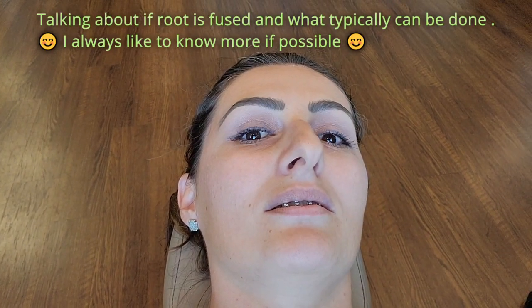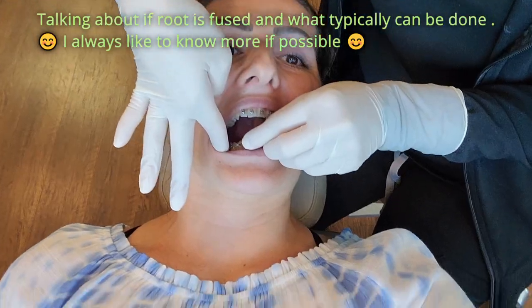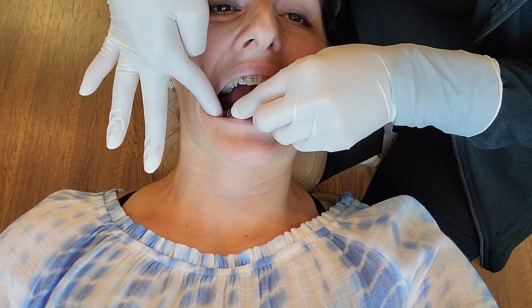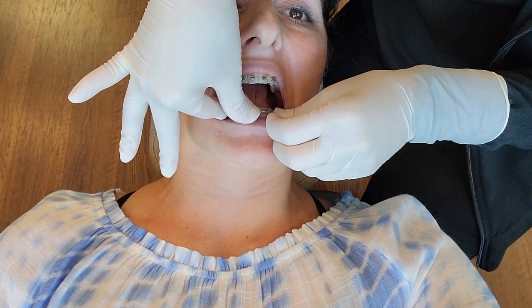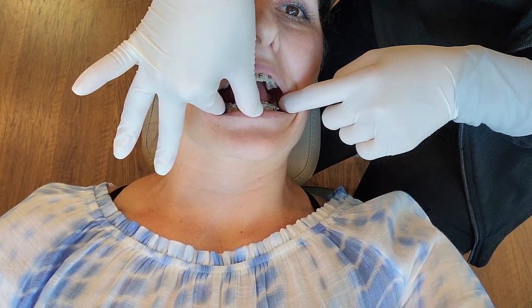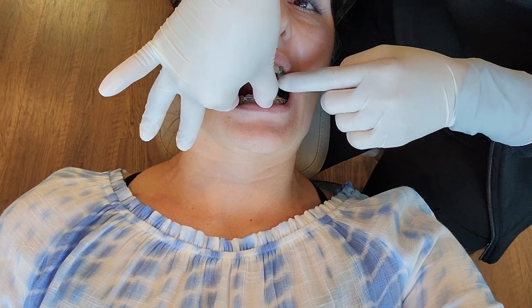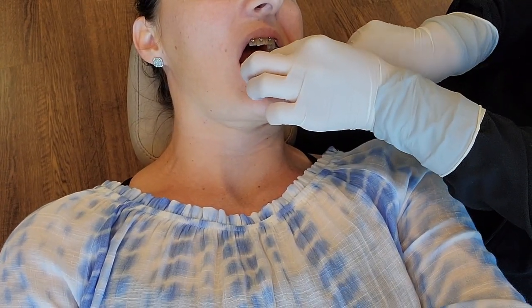So let's keep the springs or transfer them onto a new wire. So behind the front teeth. So you don't think that they're like, what do they say, that they can get off? Yes, with the bone. With the bone, they shouldn't be.